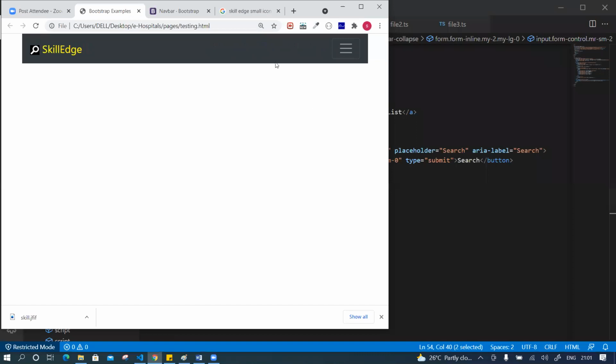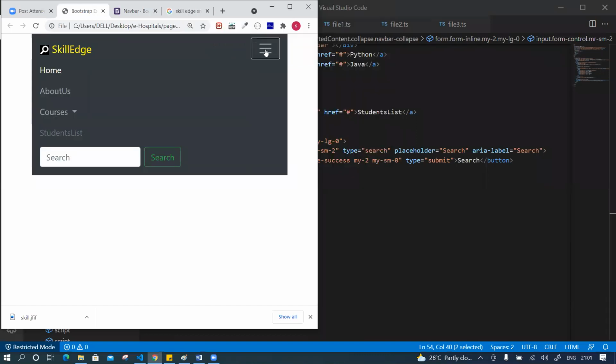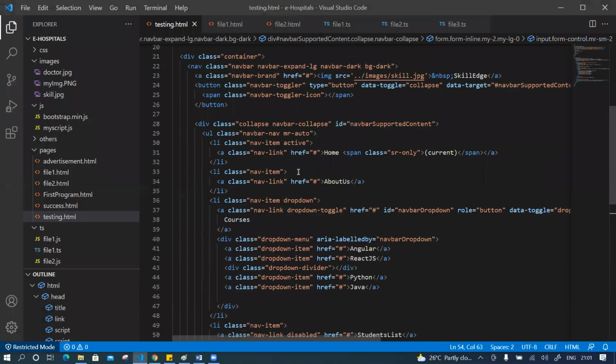So here, everything we discussed earlier, image, button, brand name they have given. These all are the links. So drop down, disabled, input field, button. Then for the navigation, these three bars icon came and also this expand. So what have we done for that?